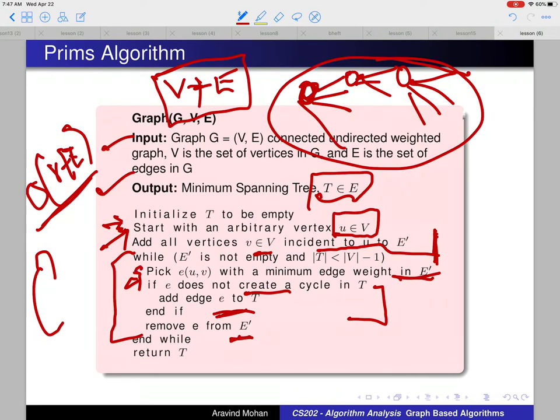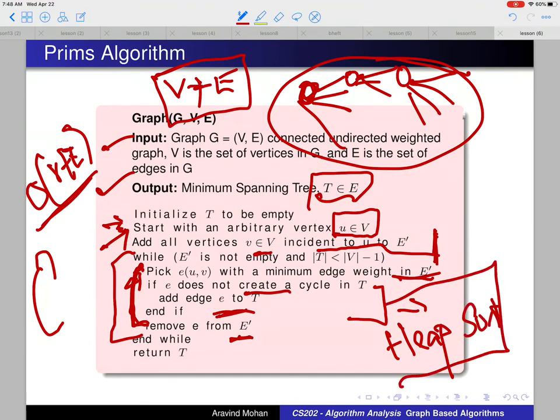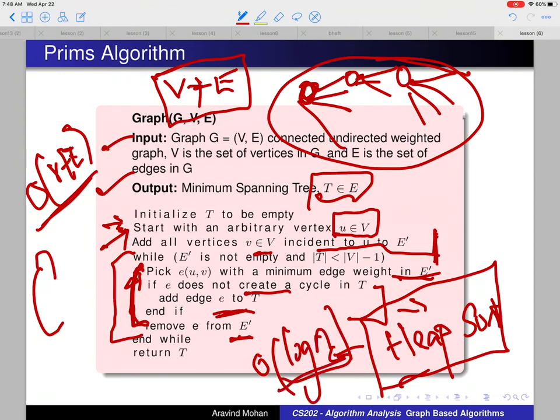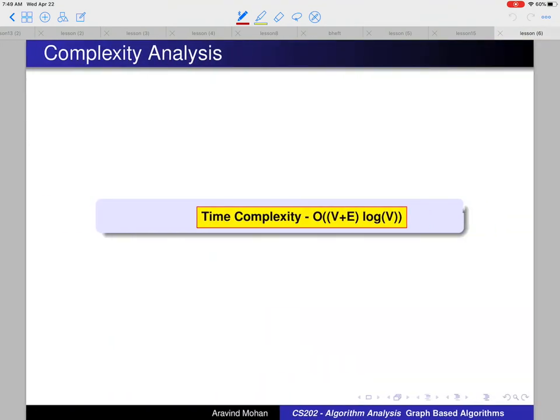In total, big O of V plus E is the total exploration, right? But keep in mind, we are also doing a picking here, so picking the minimum one. If you would recall, we used heap sort to find the minimum one. We can always do a heapify process, and the heapify was done in big O of log n. If you recall from our earlier lesson on heap sort, at any point in a tree, we could find the minimum one in big O of log n. So inside that while loop, the picking procedure runs for log V. We have a total of V vertices, so it's going to run for log V.